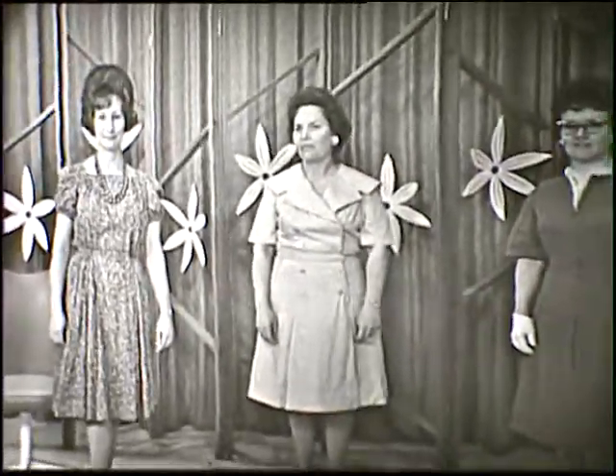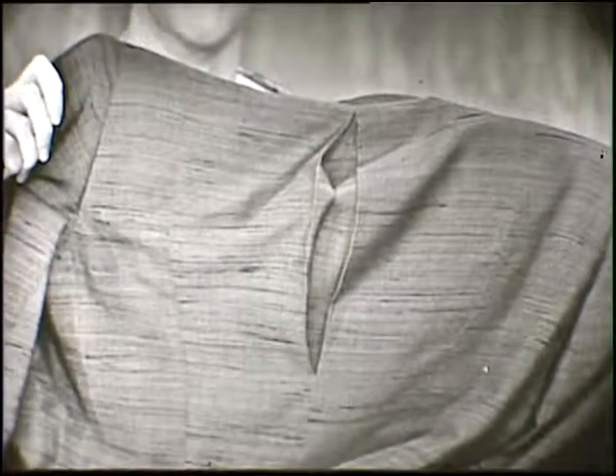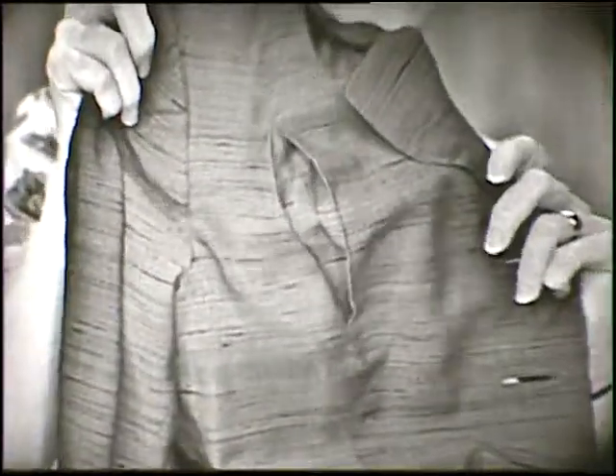Going back to a jacket on the table that shows a pleat giving extra fullness in the back — this is something that was used many years ago and could be used again very nicely for those who need extra movement in their clothing. There is also a pleat in the front, which is most attractive, and gives the necessary movement needed if you're in a wheelchair or on crutches.